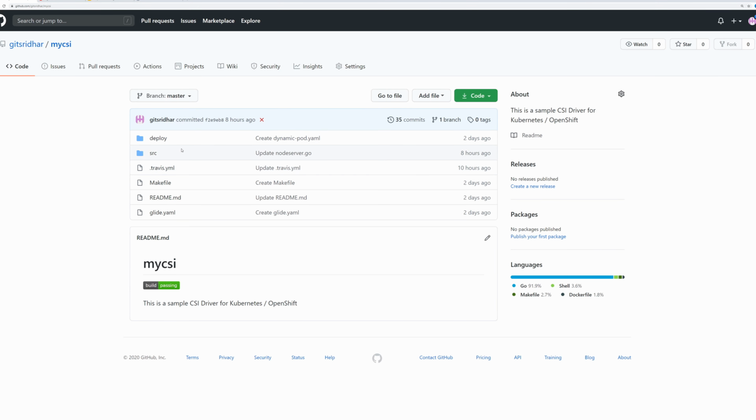So now it's time to see the actual execution. What I'm going to do is, I have an OpenShift environment with 3 masters and 3 worker nodes. On that environment, I'm going to install this CSI driver, and then I'm going to ensure the CSI driver is healthy, and then I will create a persistent volume claim, and then I will create a pod, and I will explain the whole thing. So let's switch over to that.